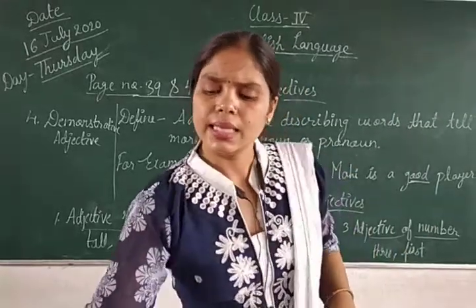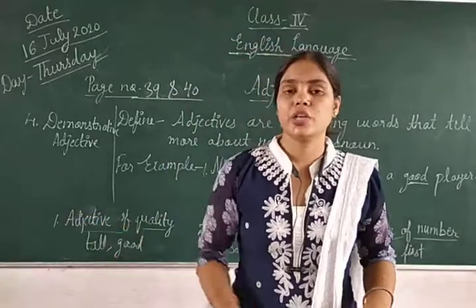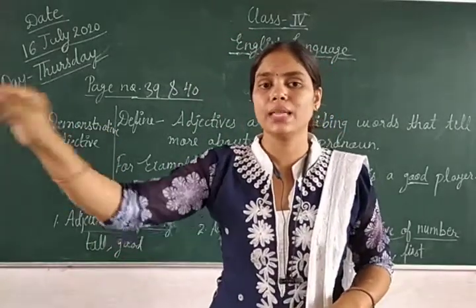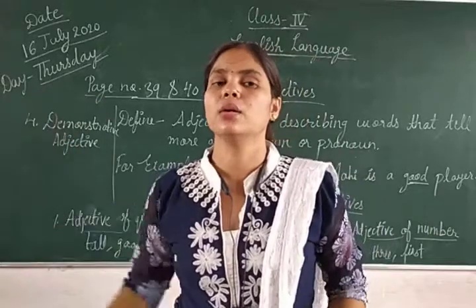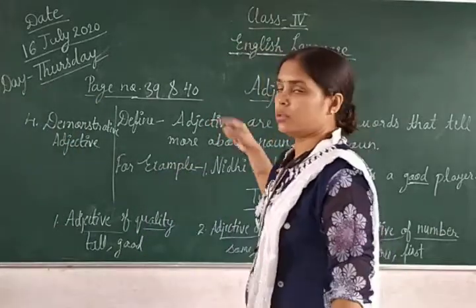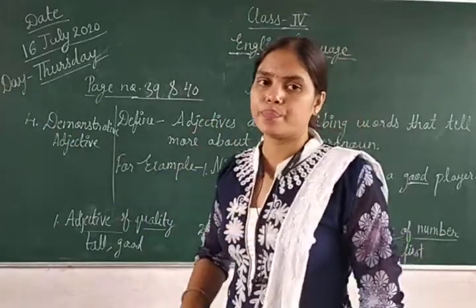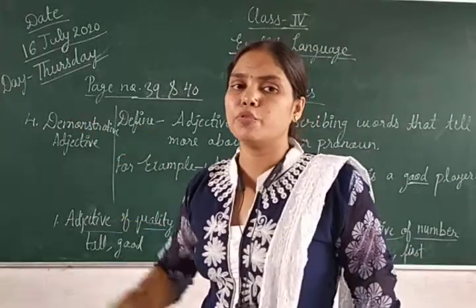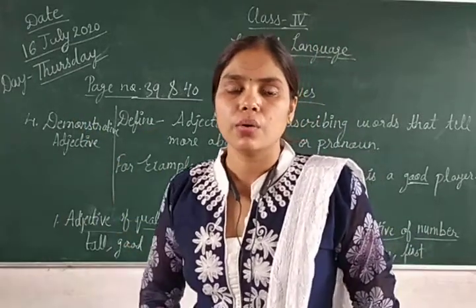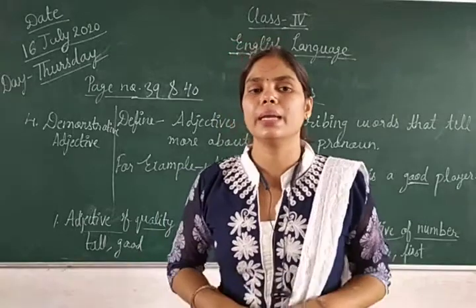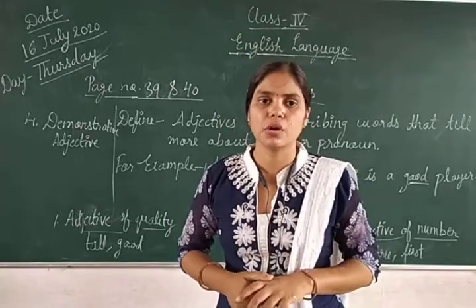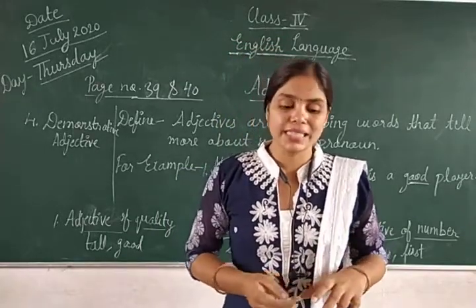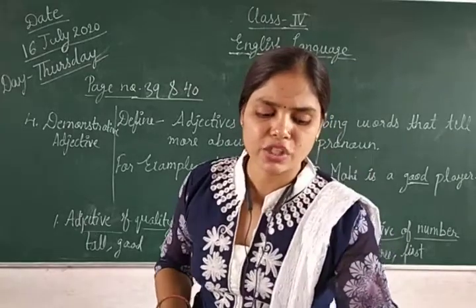I'll say that is my pencil. That is my chair, कि वो मेरी chair है. So that means I am pointing out that. Okay, so that is my board. That is my board. So that type of words, these, those, will come in demonstrative adjectives. All right, now move on to the possessive adjectives.